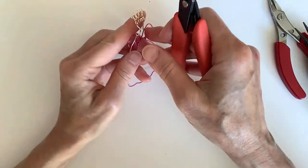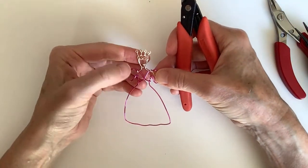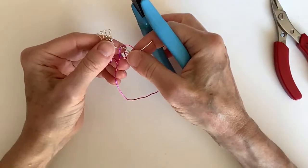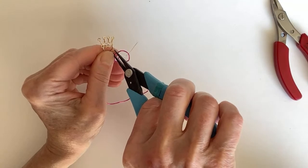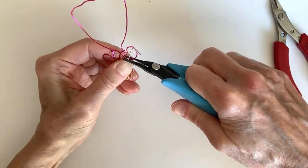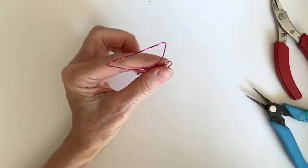So what do we say that was for the shoulders? Did I even measure that? I don't think I measured that, but you really don't need much. You need maybe 3 inches or something. Yeah, you really don't need much because it's not really wound around much. It's just kind of threaded through. This is cool, man. I'm like totally figuring out hacks on how to attach these pieces together.